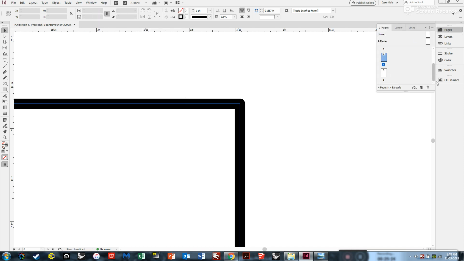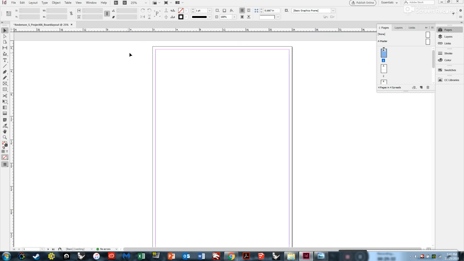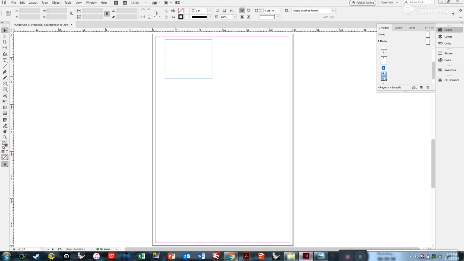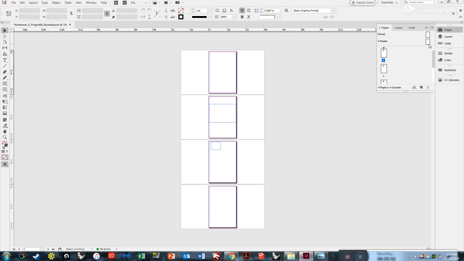First we have pages, so this shows all of the pages here in InDesign, our 4 pages. If I double click on these, it will go to each page. So we're on page 1, page 2, page 3, page 4. You can see if you double click on those that it jumps right to them. You also have this thing called a master page, and you can notice I'm on the master page now because there's only one page when I zoom out compared to this.